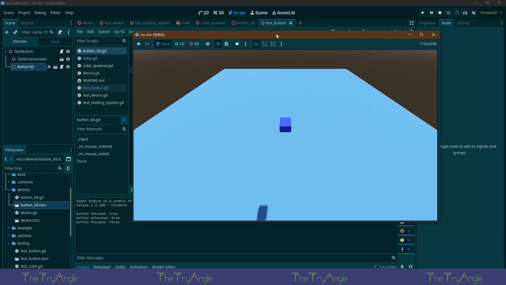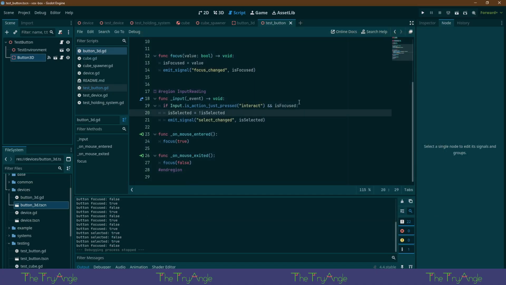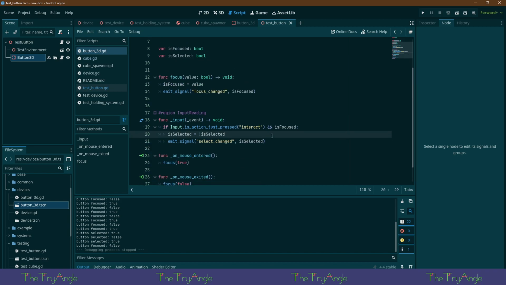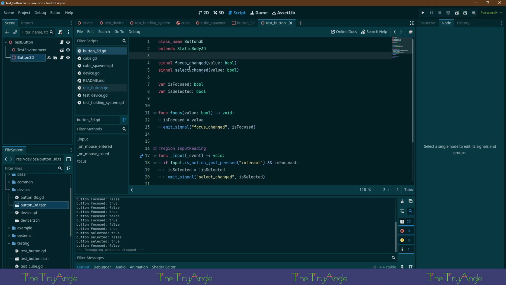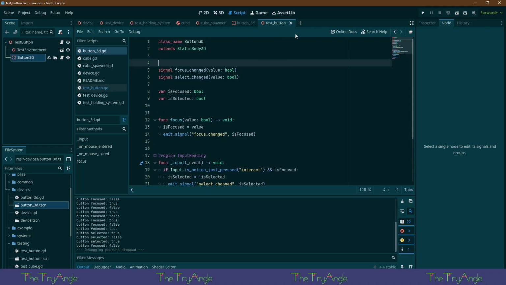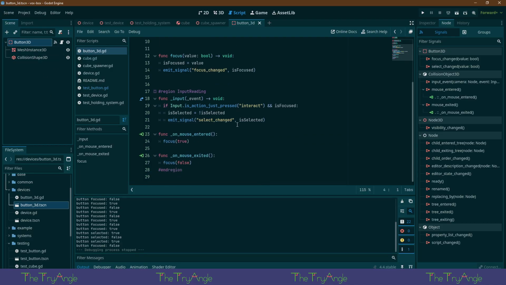Look at that. Button selected true. Now let's try it again. Button selected false. This kind of early testing with all these little things, I value it. I think it's worth a try. Do things look kind of the same as other things? Yeah. But now we worked out a few little details.